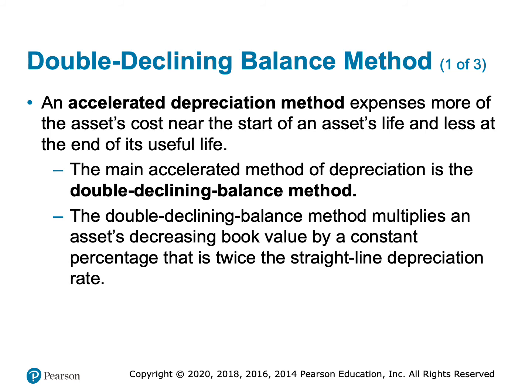So the last method we're going to look at is called double declining balance. Double declining balance is what we call an accelerated method. There are a lot of accelerated methods. Double declining balance is just the most common of the accelerated methods. When we say an accelerated method, what we mean is we're going to take the most depreciation in the first year, a little bit less in year 2, a little bit less in year 3, and it's going to slowly decline over time, so that the depreciation more closely follows the actual decline in the fair market value.